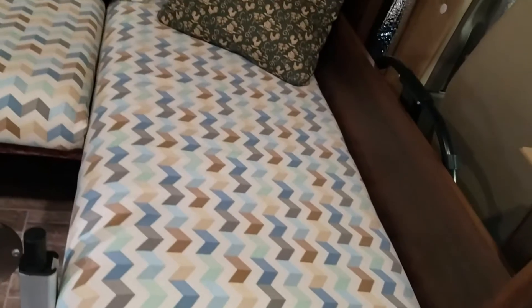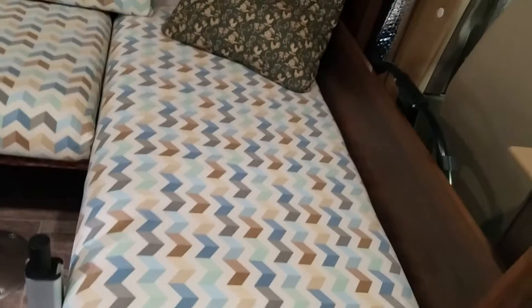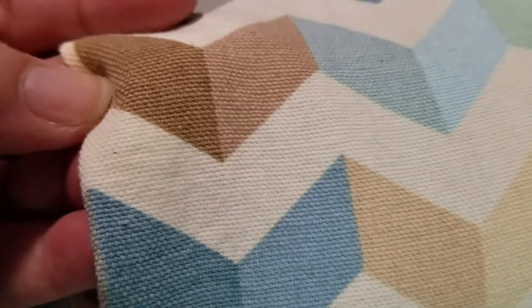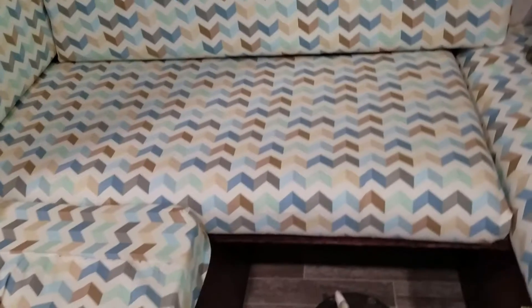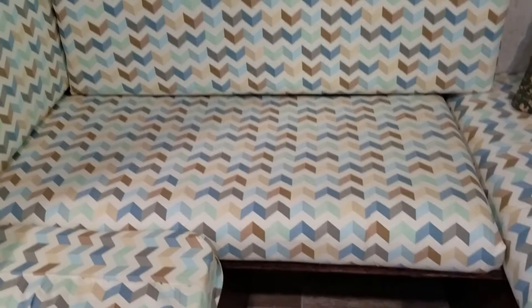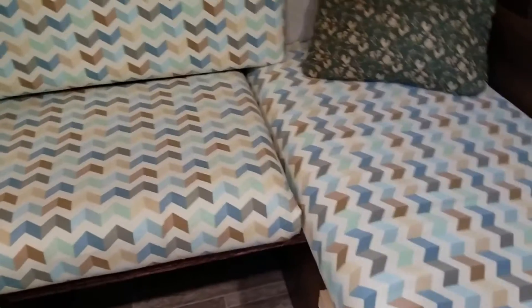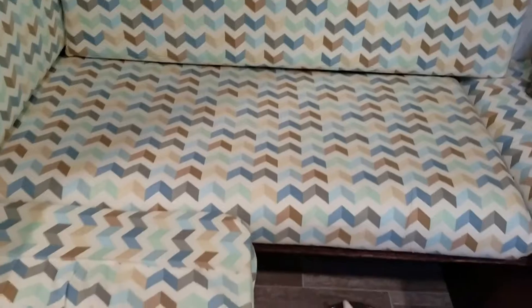So this is a real fast video. What I did was I made covers out of outdoor furniture fabric — it's like a duck cloth, real heavy. See how heavy it is? It'll hold up to wear and tear as long as my seams don't give out, so I'm not going to wash it very often, but I do have to wash it on occasion.